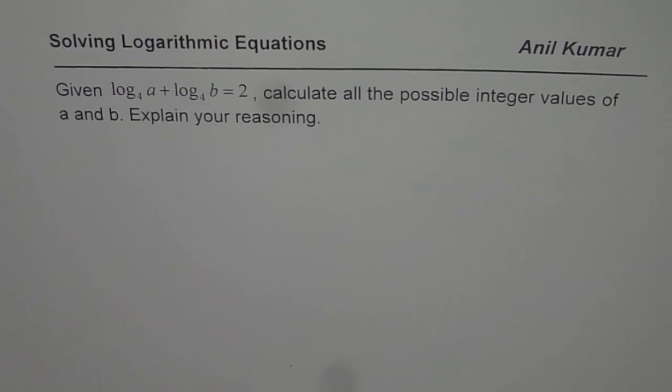The question is, given log to the base 4 of a plus log to the base 4 of b equals 2, calculate all the possible integer values of a and b. Explain your reasoning. So that is the test problem. I'd like you to pause the video and answer the question.